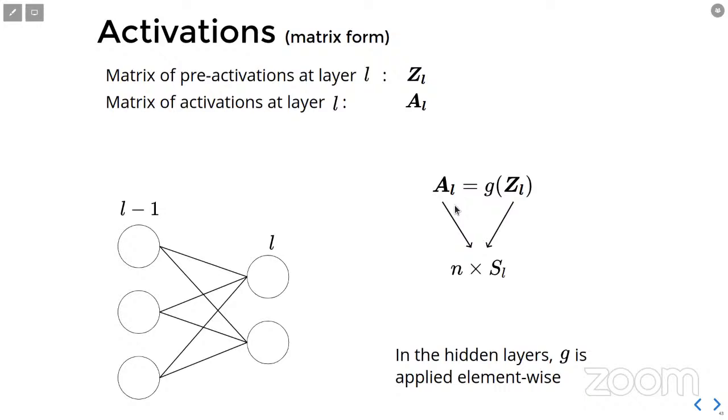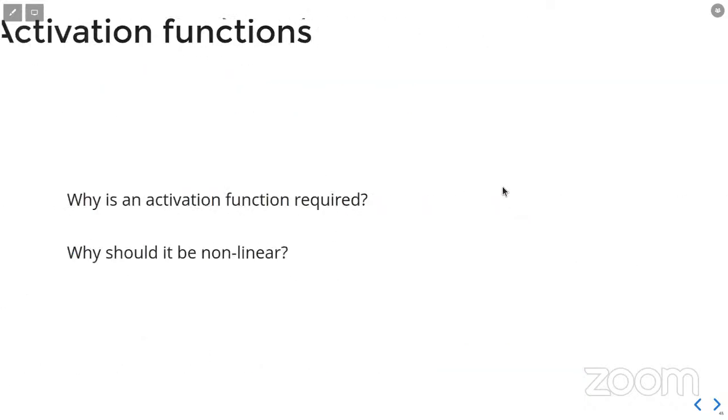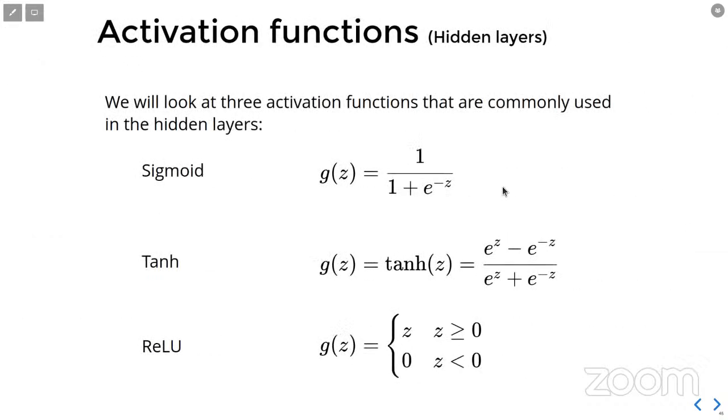Okay, so once you have the pre-activations, you just go ahead and compute the activations by applying the activation function element-wise. There are different kinds of activation functions. I'll skip the part of why you need them because we covered it last time. But the most popular ones are Sigmoid, TANH, and ReLU. ReLU by far is more popular than the other two, right? Empirically it has been verified that ReLU works extremely well, so there is that empirical backing.